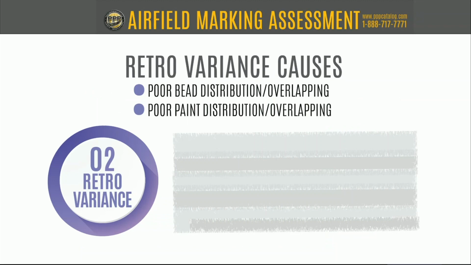And you could have a 3-foot line that looks like two 12-inch lines. So I think that can be confusing to the airfield users. So Mike, your thoughts on that? Yeah, you've hit it pretty well. Very often it's the paint distribution and or the bead distribution. The overlaps are a real thing, especially like you said, when you're dealing with wider markings.